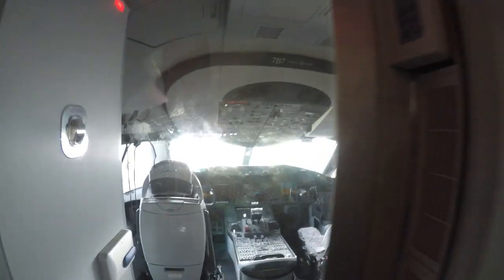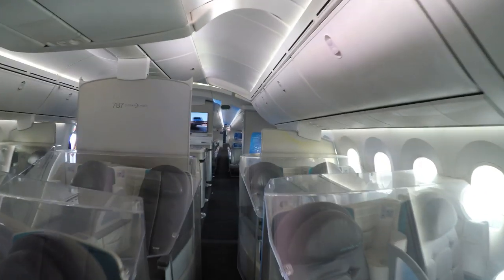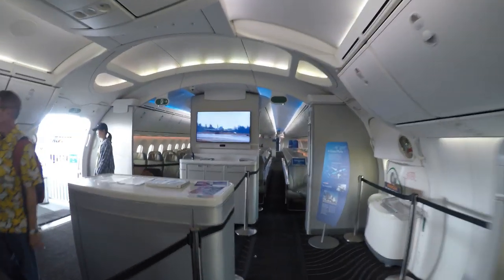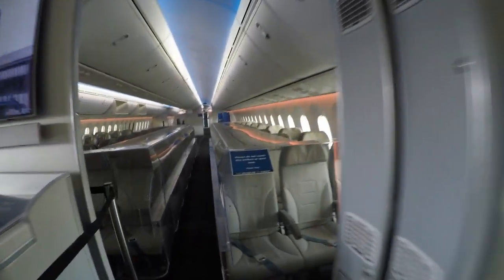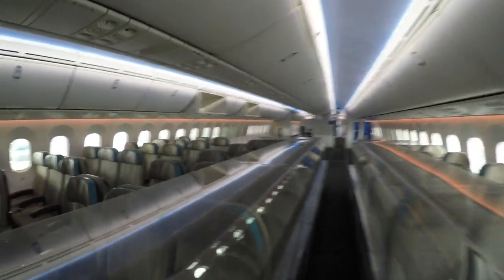So, as you see, this is the front galley, and up here is the cockpit, which is really fancy looking. I mean, not too bad if you're a pilot. But yeah, here's the first class seating area, which, talk about a nice place to stretch out your legs. Some of these are at such angles in all their seats. And here's more my section in the coach area, but even then, this is really nice.